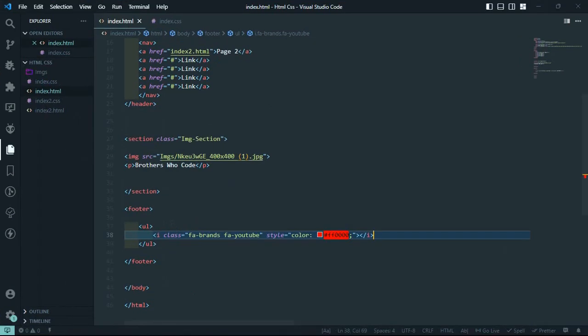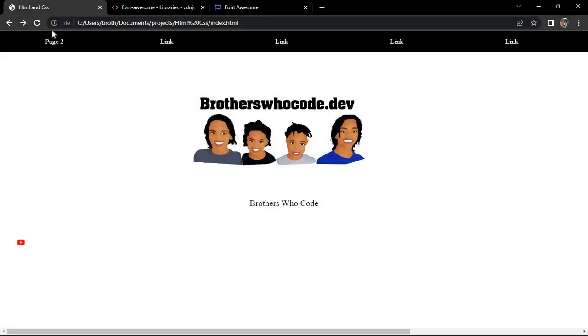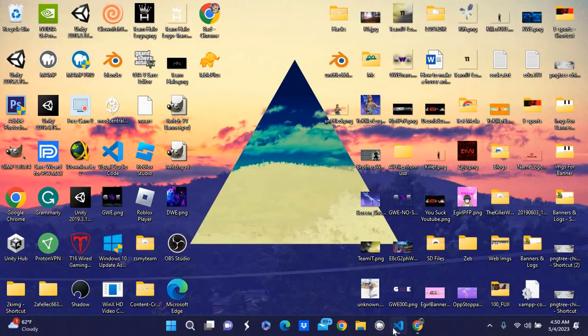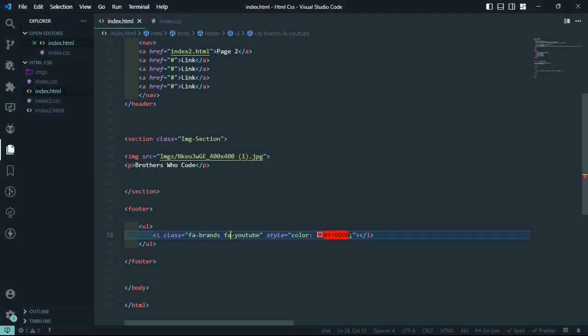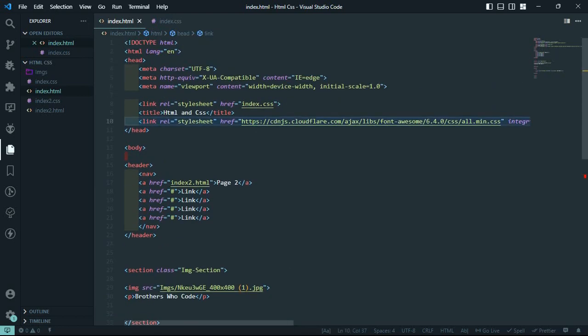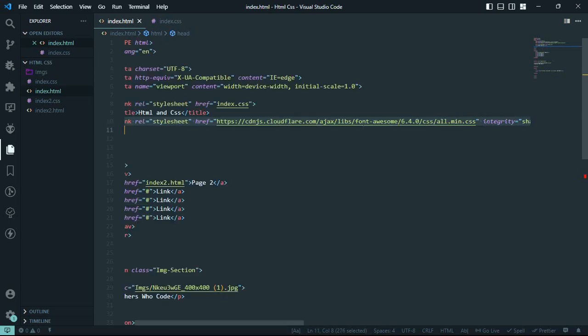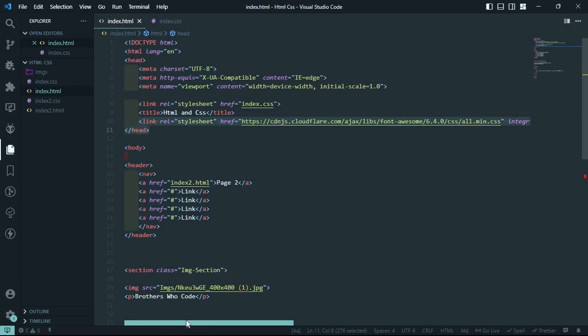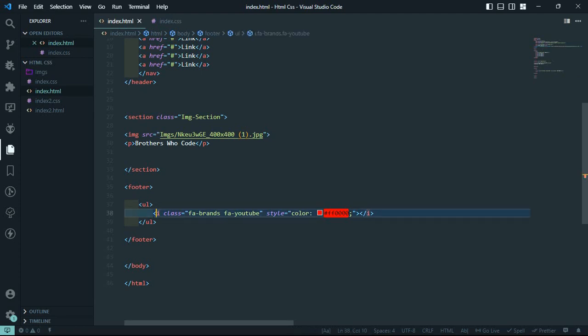Now what you're going to notice about the icon is that we're going to have the class here, and that the icon is the class. So let's say I just took out this E here at the end, the icon would disappear. And you can see this is what allows it to show up. It's in the class. And once you put in these specific things, fa-brands, fa-youtube, in the class in that specific order, this link, which will target the Font Awesome database, will allow the icon to show. So that's how that works basically.